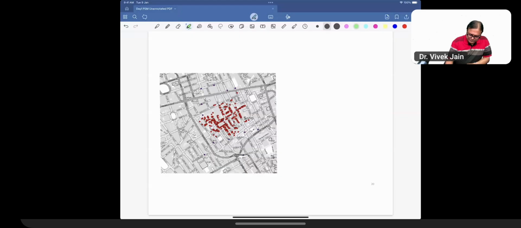This is a spot map. I am asking you 5-6 questions from the spot map. Try to answer. Who used it? Which disease? Type of study design? Type of epidemiology? And what does the spot map represent? 5 questions. Very right. First used by John Snow for the disease cholera in London.